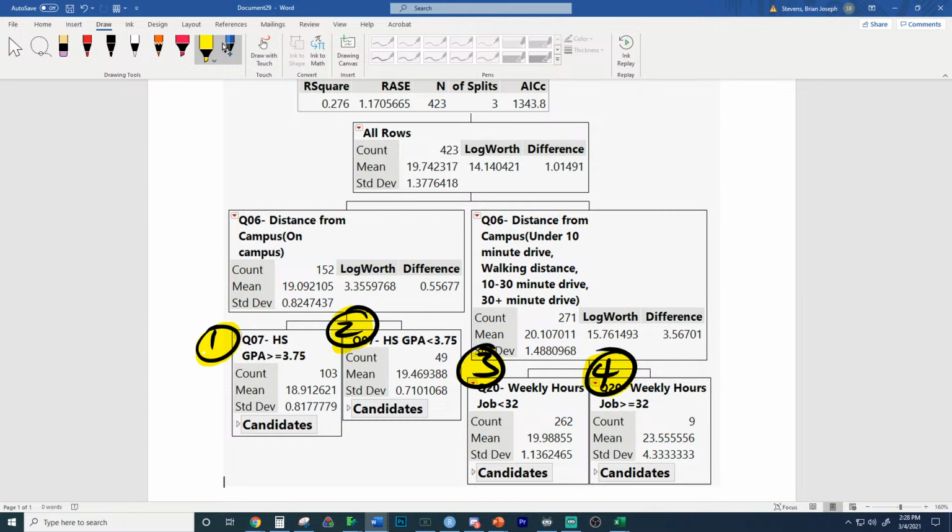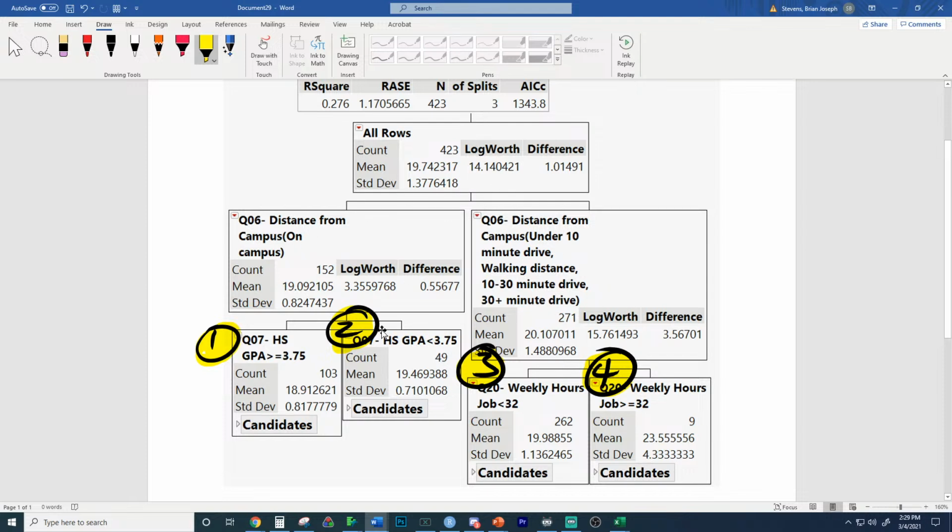Which of these groups is the oldest group of people? Does anyone know which group is the oldest? So Group 1 has 103 people in it. Group 2 has 49 people. And we've got the mean below here, so that's probably going to be good information about which is the oldest. We have the variation in it, which is standard deviation. So which of these groups is the oldest, though, out of all these? And then we can see their characteristics.